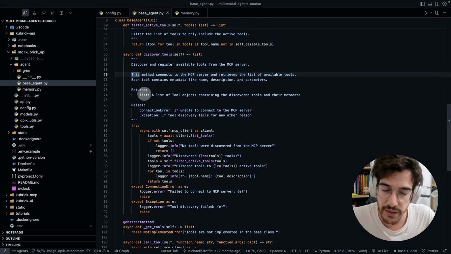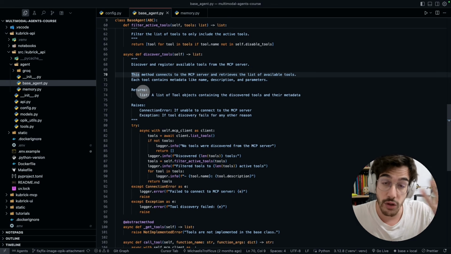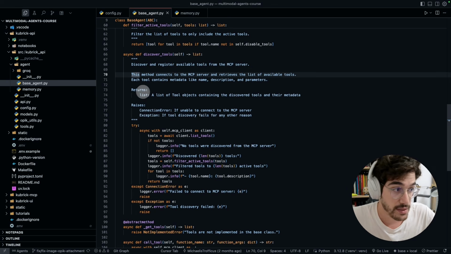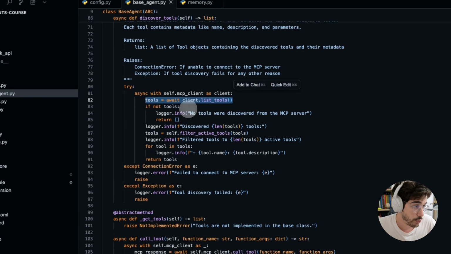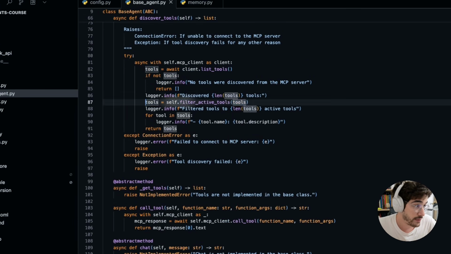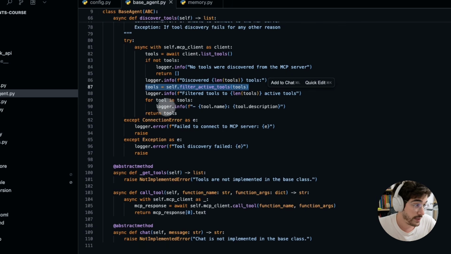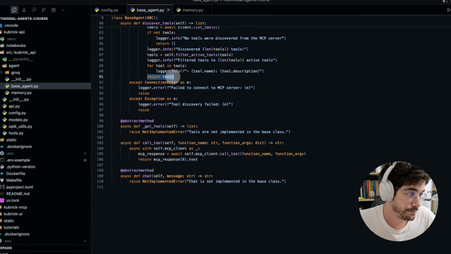That's what we defined, if you remember, in the MCP section when we were defining all the different tools inside the FastMCP implementation. And the only thing that's going to happen here is inside the MCP client section, we are just going to list the tools and then filter by the active tools, as I was telling you, and finally just returning the tools out of the filter tools.